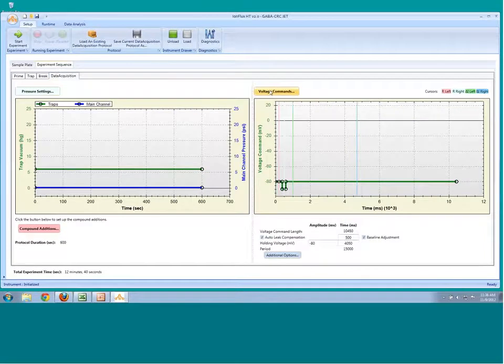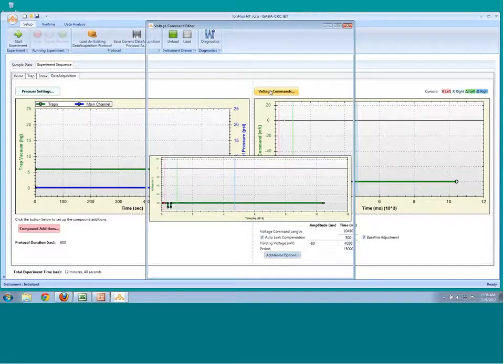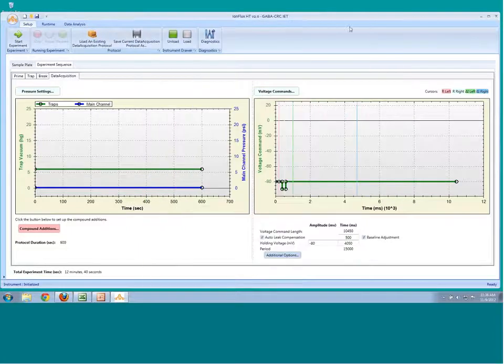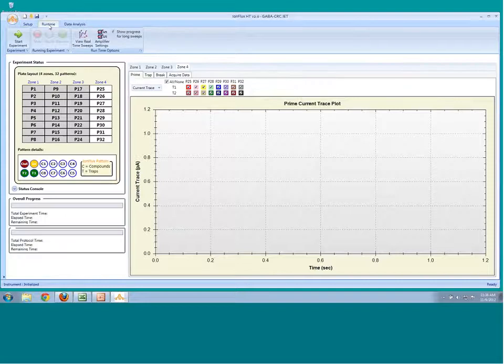And then within the voltage commands also, we could choose to save just the voltage command. So for instance, if I wanted to change different voltage commands, I could pause my experiment, load a new voltage command, and then restart the experiment in the runtime. And this is particularly important, like I said, when one's defining a new assay and how you want to optimize the experiment. This pause and resume feature is very nice.